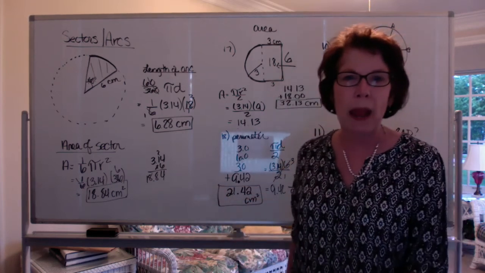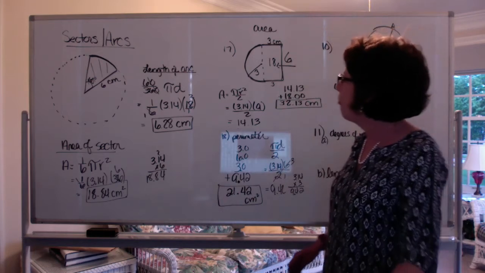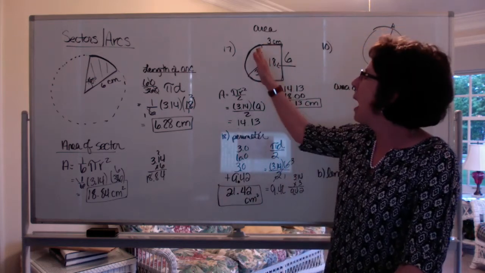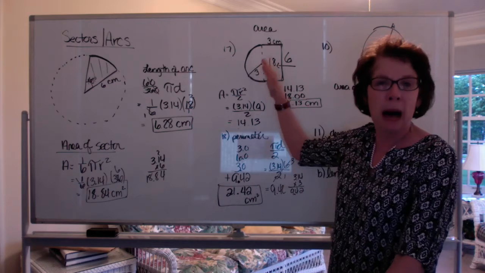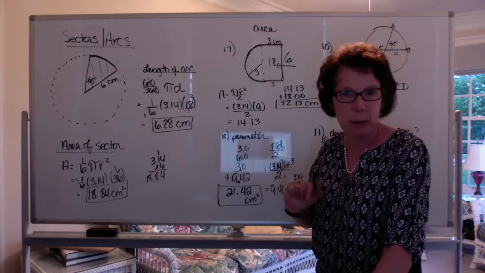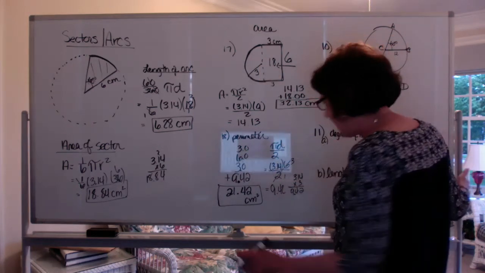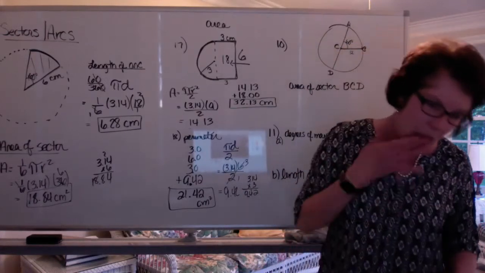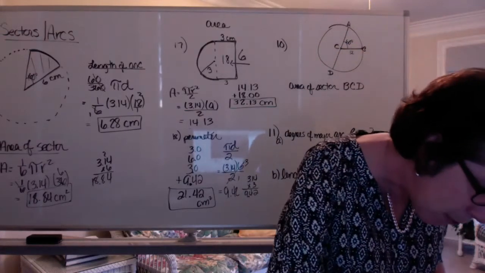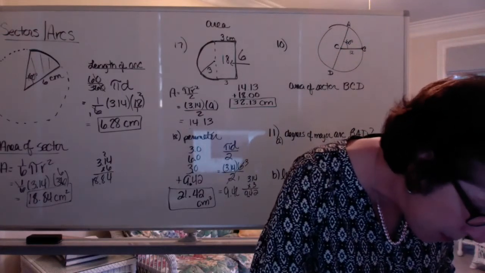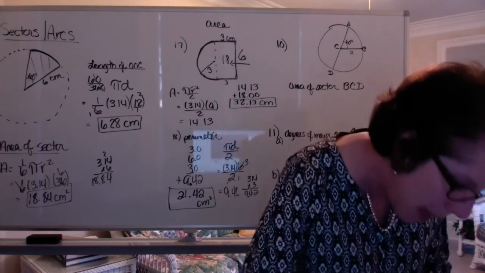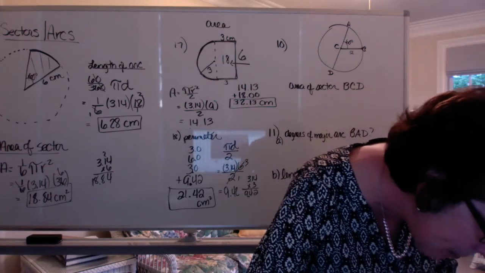Centimeters, okay? So for perimeter, pi d divided by 2. For my area, pi r squared divided by 2. Very simple. Okay, now last thing, let's go to number 10 and number 11. Now I think for these, we're going to leave pi in the answer for number 11 and in number 10.